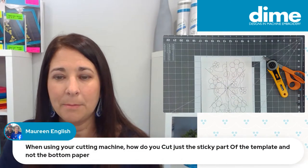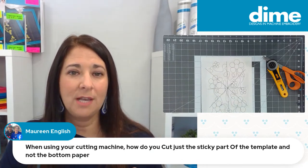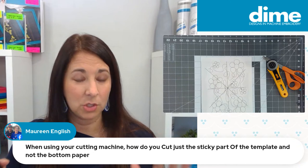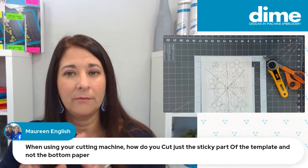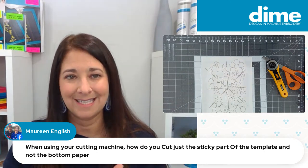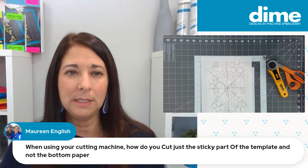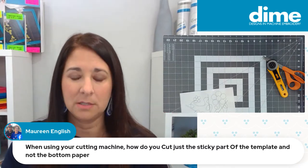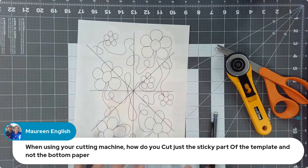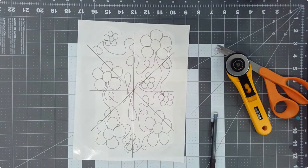And then Maureen English says, when using the cutter, how do you cut just the sticky part of the template and not the bottom paper? So Maureen, I'm not a digital cutter expert, but for your brand of digital cutter, look up something that's called a half cut or a kiss cut. That means that you only cut through the top layer and you leave the release paper or the carrier sheet. It's called different things in a couple of different instances. So look up half cut or kiss cut, and you'll see a million articles out there on how to do those types of cut. But it just definitely makes it easier.